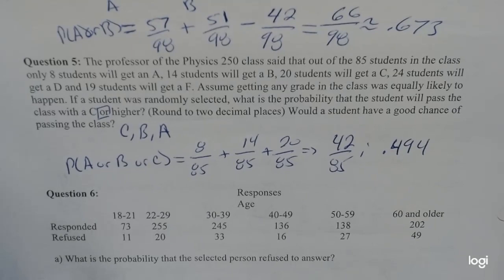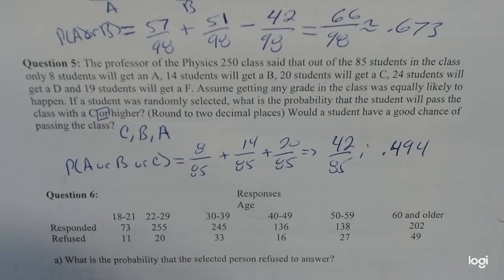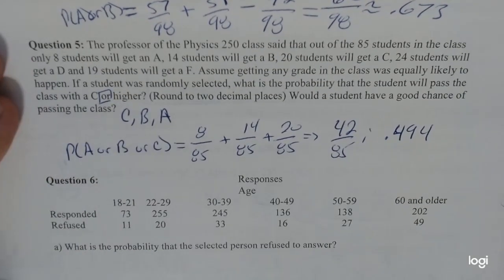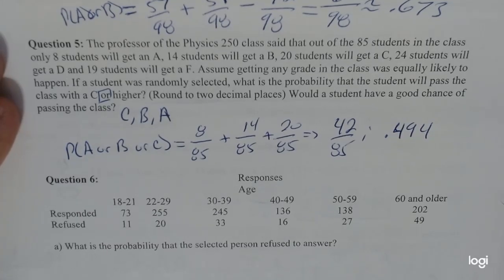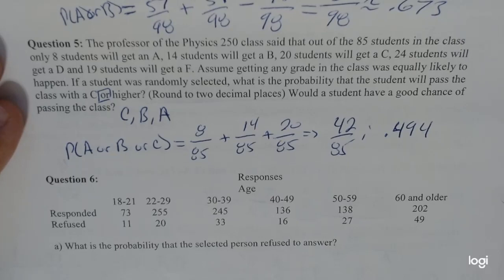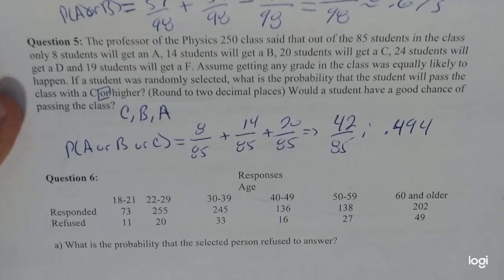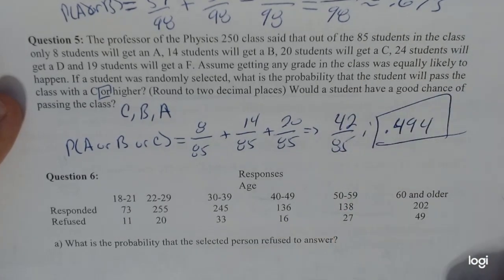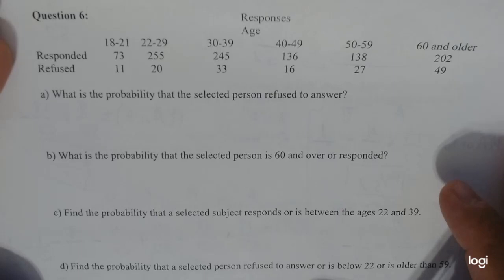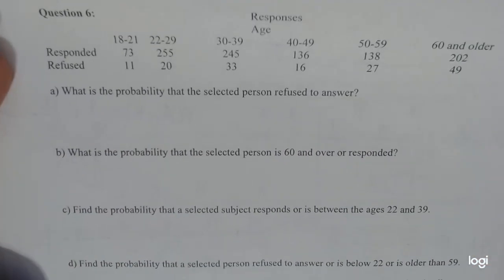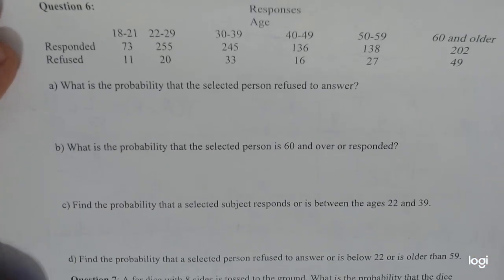Not even a 50% chance of passing the class just on sheer luck. That's not good, right? So would a student have a good chance of passing the class? Well, I would say no. This is an open-ended question, but it's probably no. Okay, so this is your answer. There you go. All right, so this number 6 is a pretty lengthy one. So why don't you guys try question 6 out, and then we'll do it together in the next video.